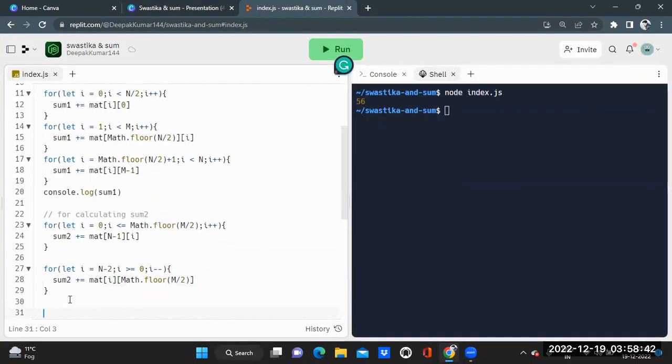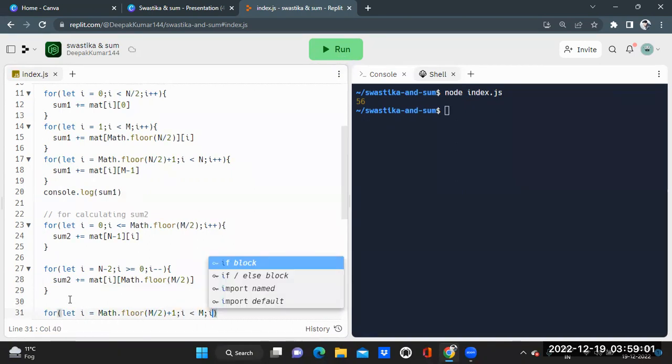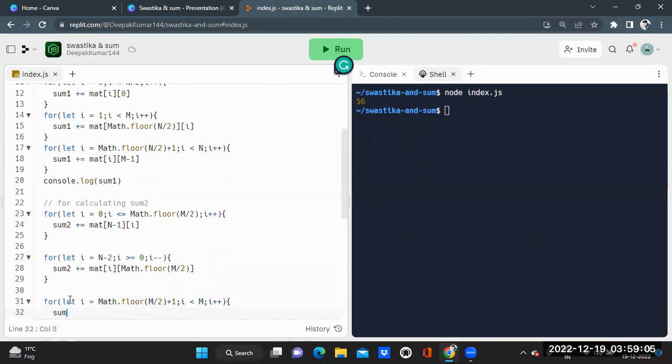So for let i equals Math.floor(m/2) plus 1, i less than m, i plus plus, and sum2 plus equals Math 0 i.